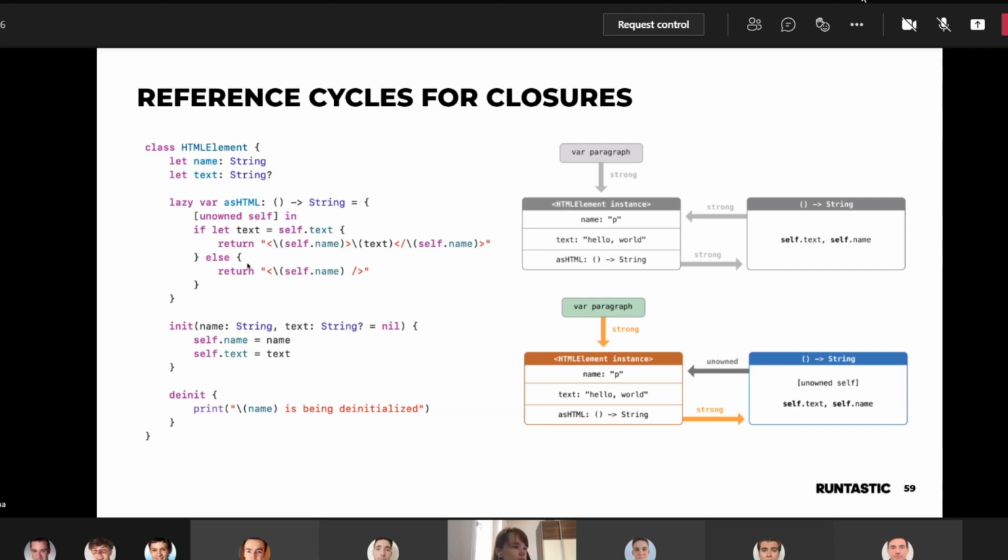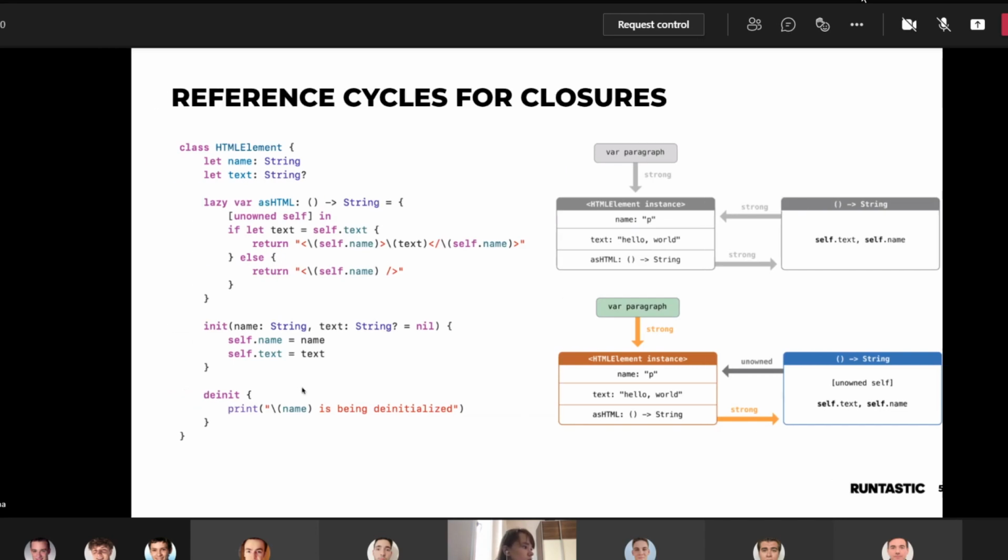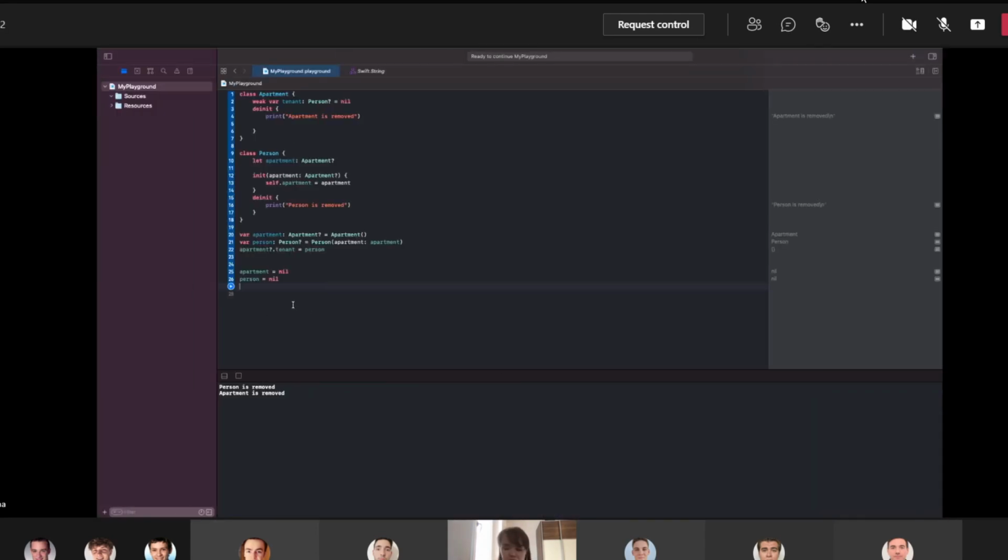This way, it's not going to be a reference cycle, and ARC will be able to remove both instances. Let's actually try to do it if we still have time.